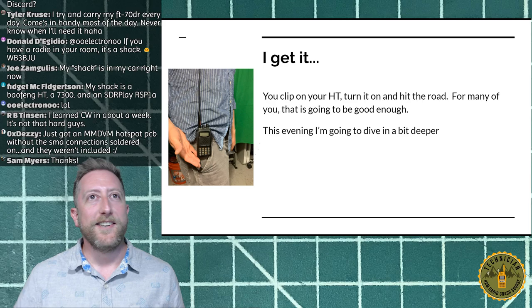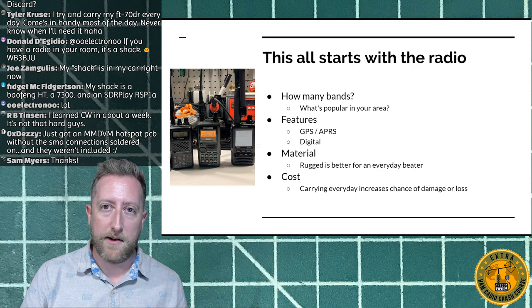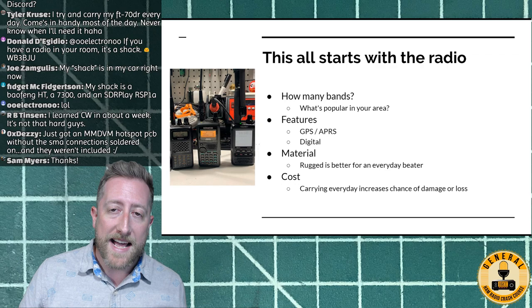So I get it, right? You can just throw this on your belt and be off to the races. That's true, but there's a little bit more to think about. So we're going to start talking about the radios themselves and the radio that you may want to think about EDCing. The bands that it supports is going to be one of the first things you think about. These are actually the main things I like to think.